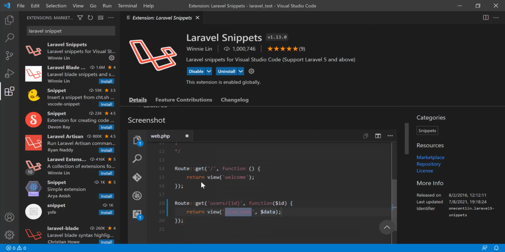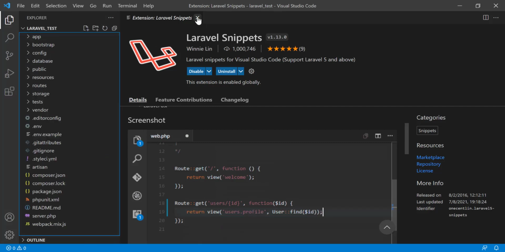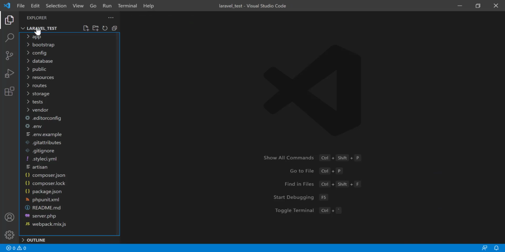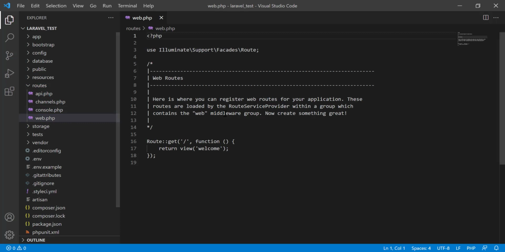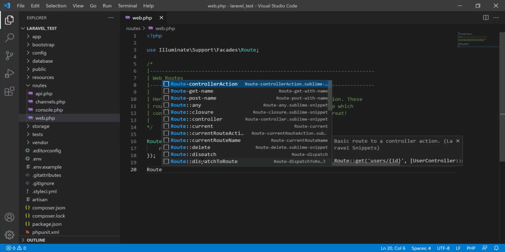If you see the demo, you will see here how it can be used. This is showing here. Now I will show you how to use this in our application. This is the folder and this is a Laravel folder. I have added this in this sidebar, and then I go to the routes, and into the routes you see the web route. I am going to open the web route, and then you just start writing the route.